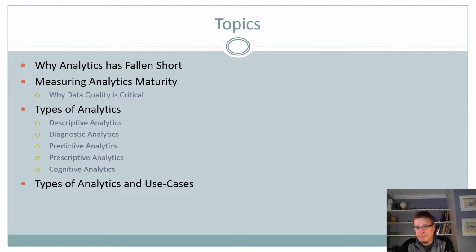And as a part of that, we'll talk a lot about data quality, and this is something that I harp on a lot. If you don't have a good handle on your data and your data quality, how can you really make valid decisions with it? We'll talk about the 5 major types of analytics, as has often been talked about out there. Some of which you undoubtedly see all the time, and some of which you may see and not even realize that you're actually seeing it.